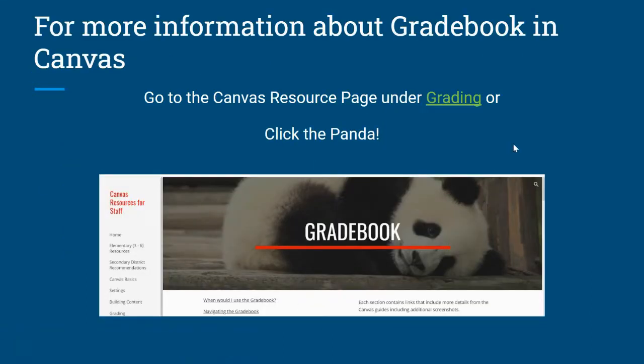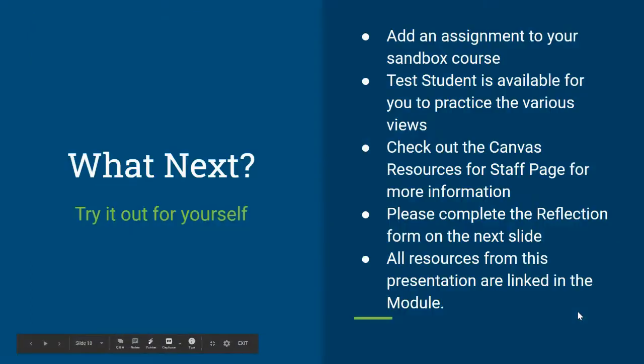So that was really quick and brief, but these are some key features that as a teacher I appreciated using in Gradebook. There are more resources about grading on the Canvas research page. And also, if you wanted to just go straight to the Gradebook section, you can click on the panda. Here, this is a clickable link.